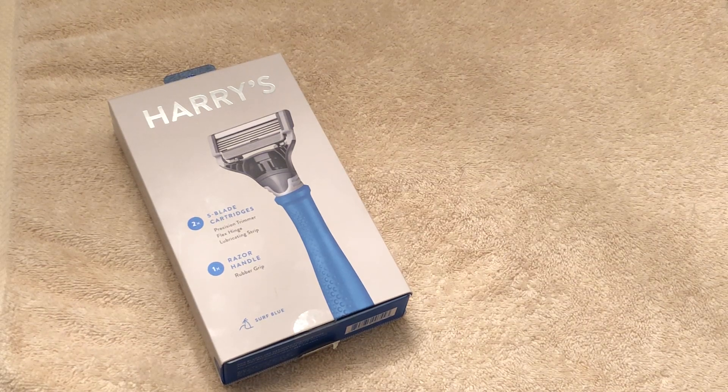So yesterday I ran up to Walmart and I needed to buy some replacement razors for the Gillette thing I'm using. I get to the shaving aisle and of course the replacement pack is like 20 bucks for four of them. I'm like, this is bullshit. I look over and I can get a whole razor for nine bucks that comes with two, so I thought, you know what, I'm just gonna get a whole new razor.